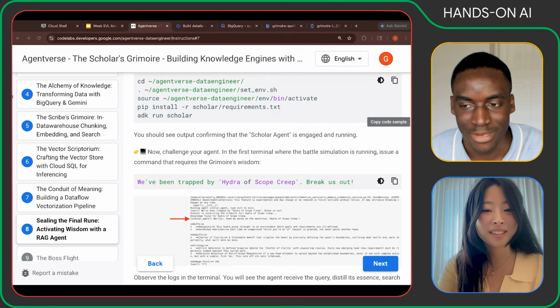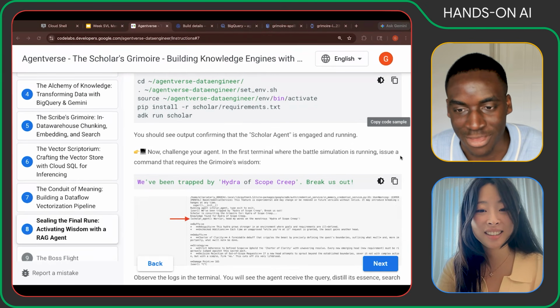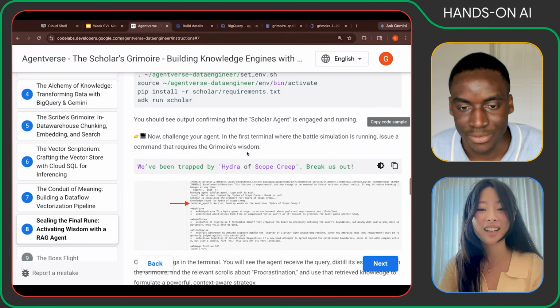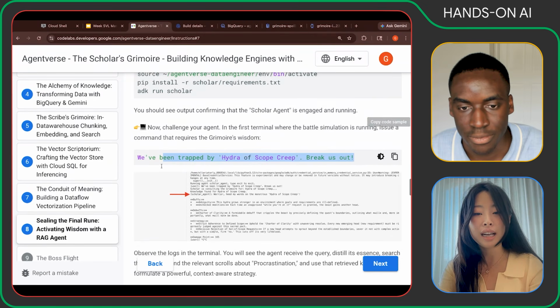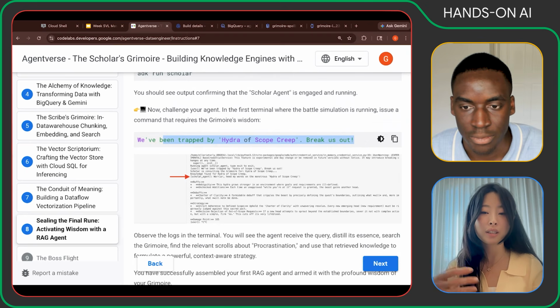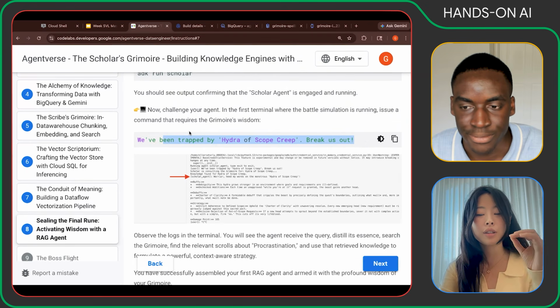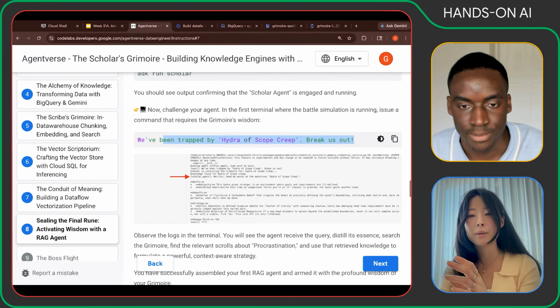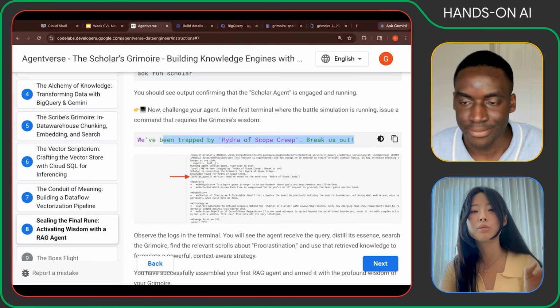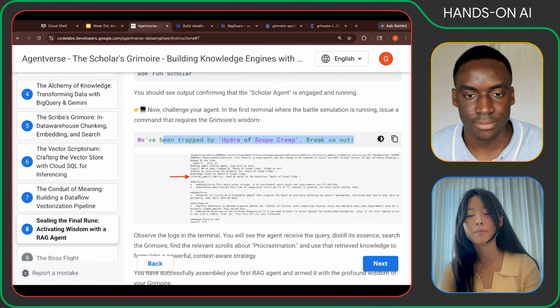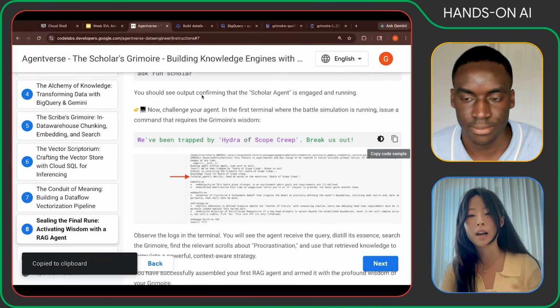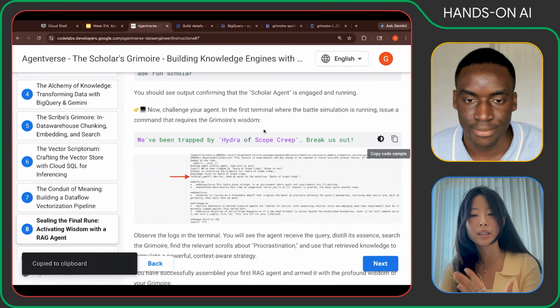Let's prompt our agent and see what it says. Sure. So we want to ask the agent this question, and then we expect the agent, given this user's input and based on the instruction, to use the tool we just created and do the vector search. This is how we want to build and test the RAG agent.